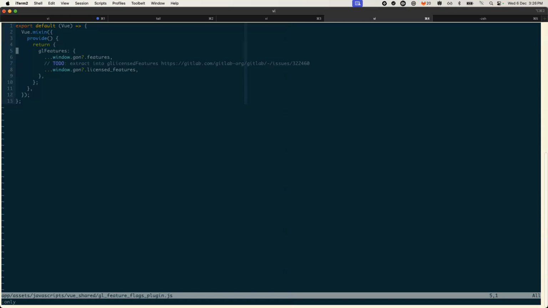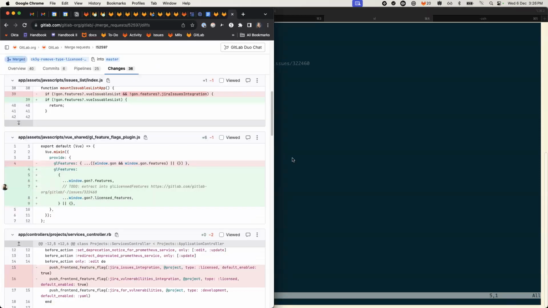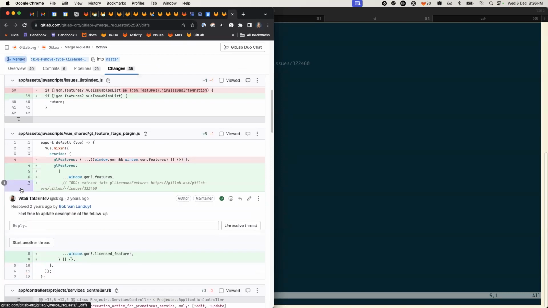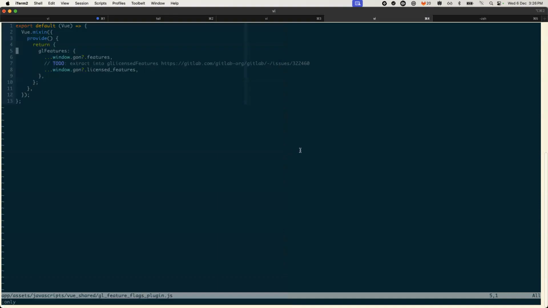So the hack is that it's all under GL features, but some of them are licensed features, some of them are not. Okay, is that a problem though? Why is that bad, that we're using the same thing? It's just because we're smashing two concepts into the same. Well, in this case, it doesn't feel that bad because they both have features in the name. Okay. When we add abilities now under features, that Ability feature. Wait a minute.